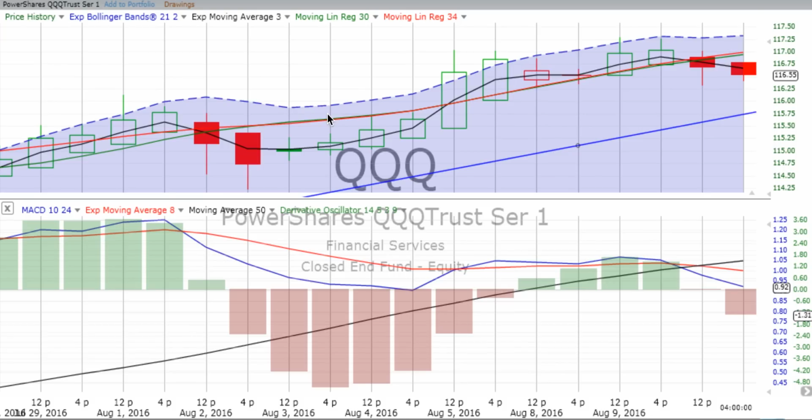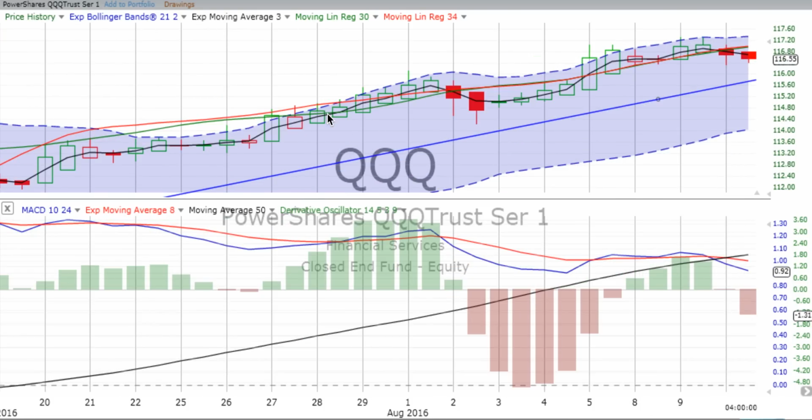So those of you who've jumped in over the last couple of weeks and been doing well in the Qs, again, we gave that cautionary warning back when the Qs dropped down on the 2nd of August. Be careful as to what's just occurred. Not nearly as much down movement. The market did roll back around. Just be aware of it. Be careful. You don't want to lose everything you've gained. It's always better to be careful, take your profits and run, than letting them run away.